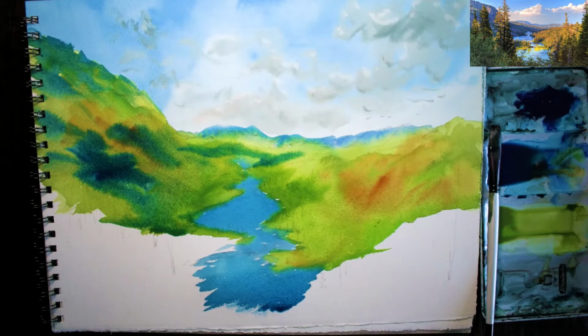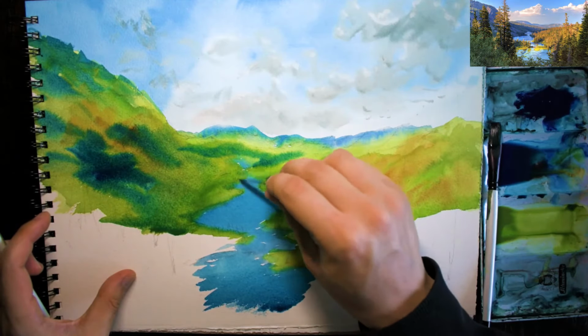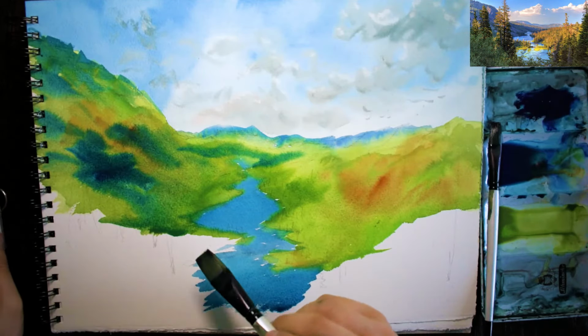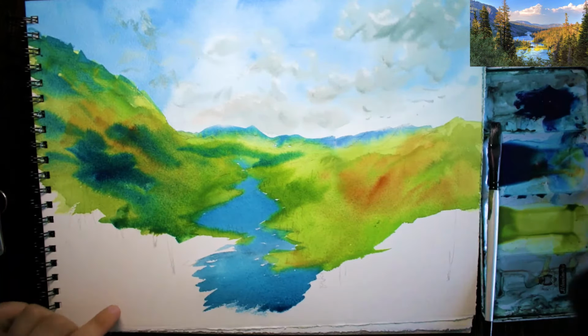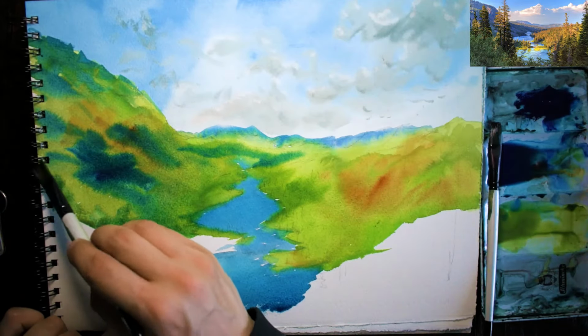What I'm going to do as well, I usually keep a little pocket knife, or if you've got a plastic card or something, to go through and just lift and scratch out a few blades of grass and trees and things like that. It's not quite ready for that yet, so I'll leave that and go further down here.